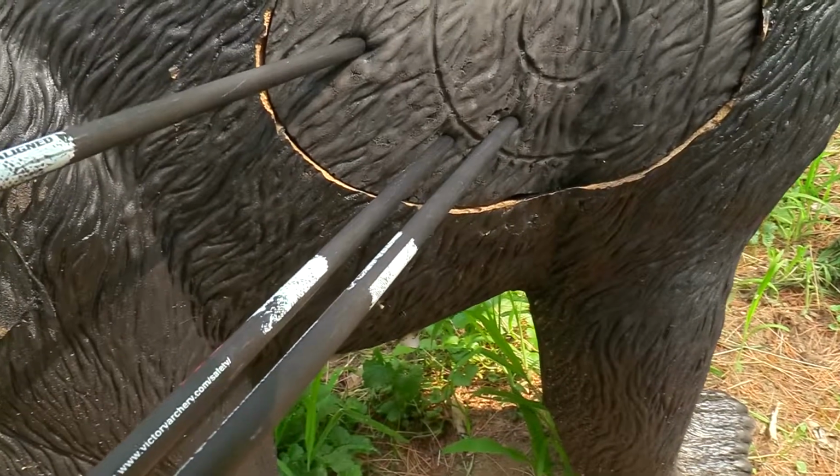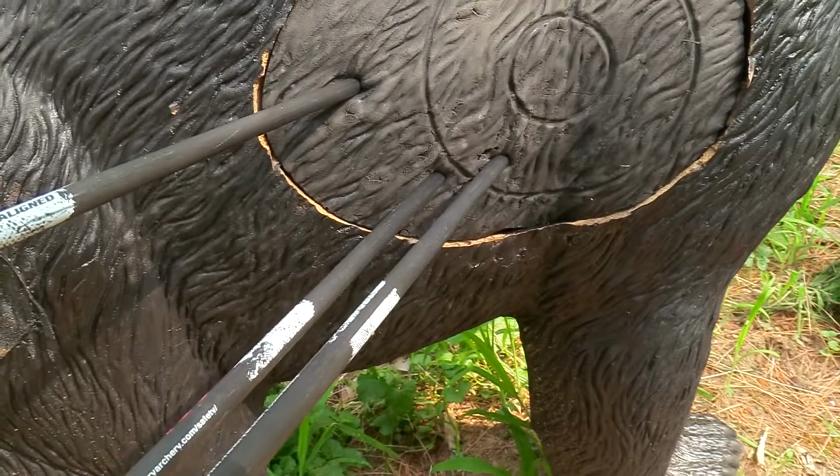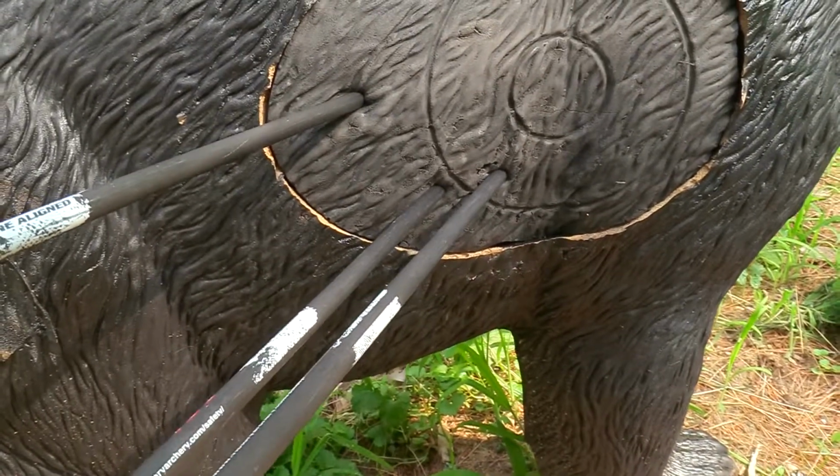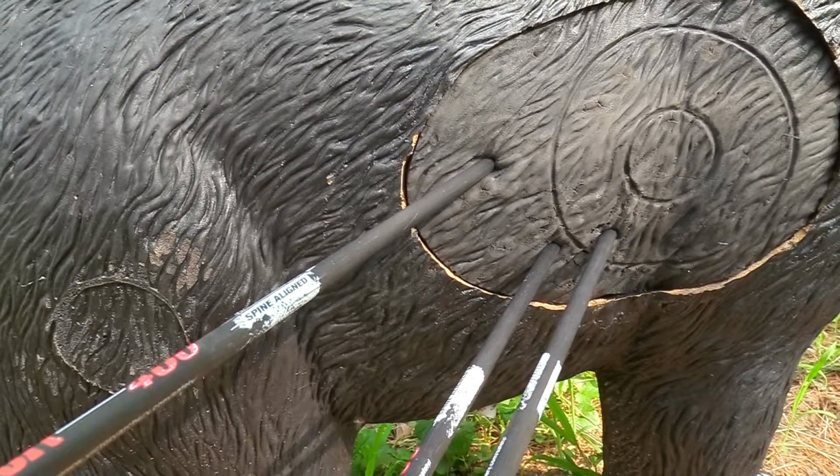And you'd be amazed. That second shot that I think was a little too far back, with that kind of angle, we'll go down and look at it, but it's probably in the kill zone. The first two, the bottom two, were a little low. I believe they're still right in the kill zone. That top one is a marginal shot for sure.